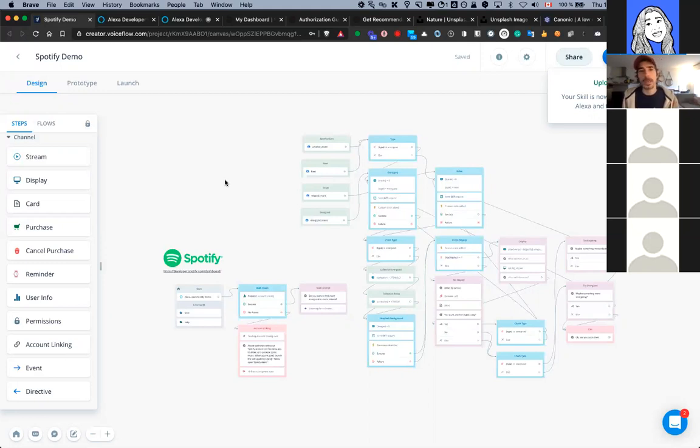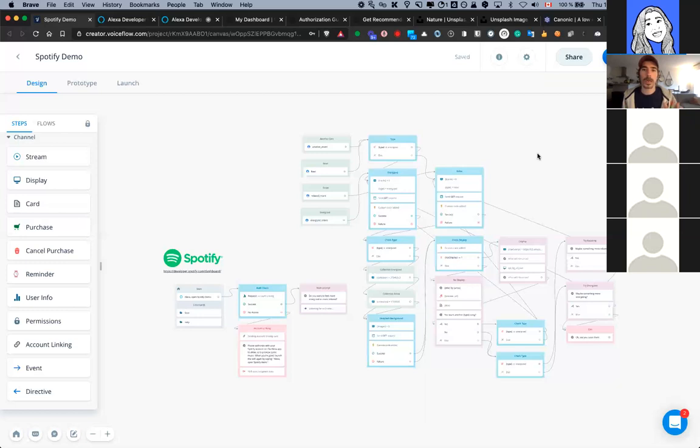So the first thing you will have to do when you create a new project is to upload that project, even if you haven't done anything yet, which is what I've done already. It's just to give you access, so to create the skill as well as the skill ID, but also some URI that you will need to use in the app creation on the Spotify dev portal. It works pretty much the same all the time.